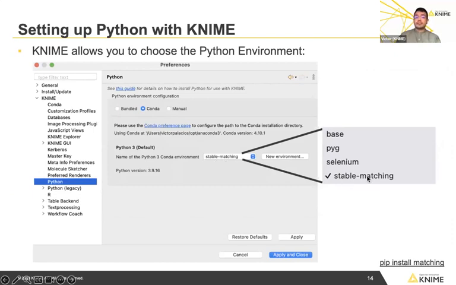So I'll choose stable matching. Now, in order to create this stable matching, what I did was click on New Environment, and I allowed KNIME to create this environment for me. I did that because then it will give me full compatibility with KNIME and Python, and I don't have to worry about any dependency issues. Afterwards, I did pip install matching, and I was able to get my algorithm to work.